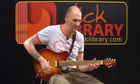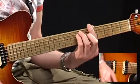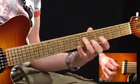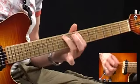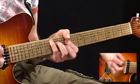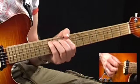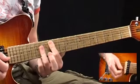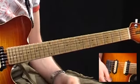What I should point out, now that we've got the shapes down, is the chords that they relate to. So shape 5 of the major pentatonic, which is the same as our shape 1, the root notes are based around the G shape of the chord. So shape 1 has its root note in the same position as the E shape. Shape number 2 has its root note on the D string, matches the D shape. Shape 3 is based around the C shape. Shape 4, based around the A shape at the 12th. And then we're back to where we started.